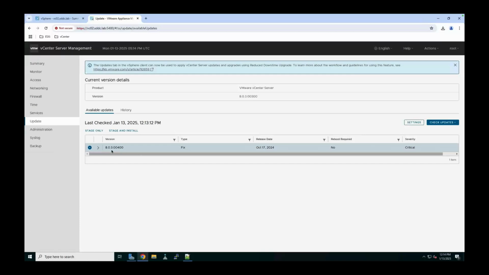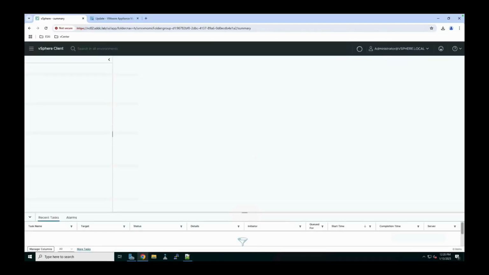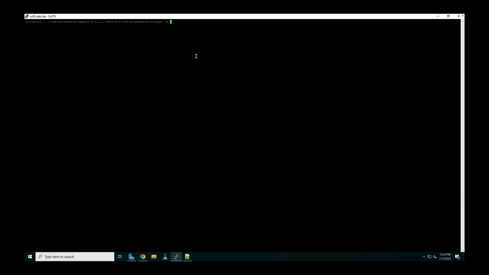This is that 400 version, which right now I'm not going to apply. Now if I go back over, I can log back into my vCenter server. Once I log back in, we can see that the vCenter is now up and running the new version. We should be good to run our pre-check again. You can see we're on 8.0.3, the right version that we just applied. Like I said, we can go back over to our terminal session and rerun that one command, the pre-check command that we had on the previous slide.